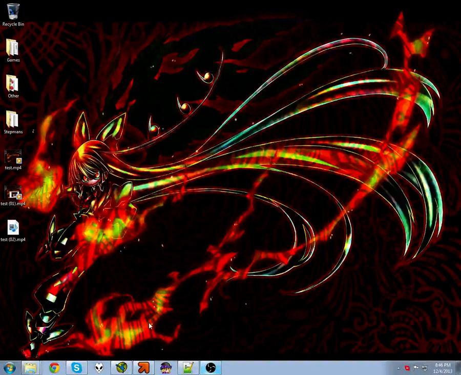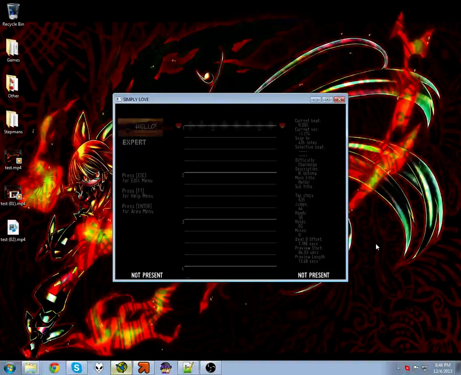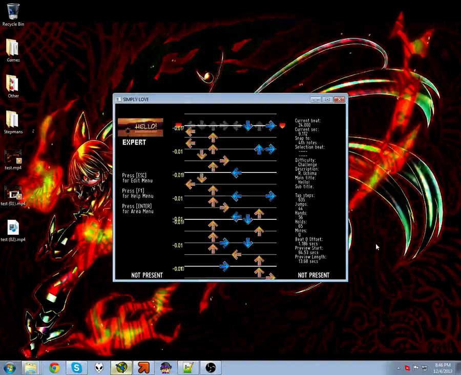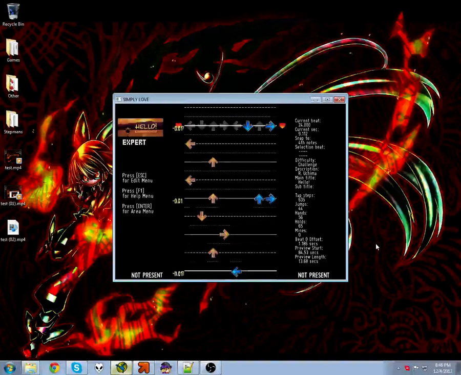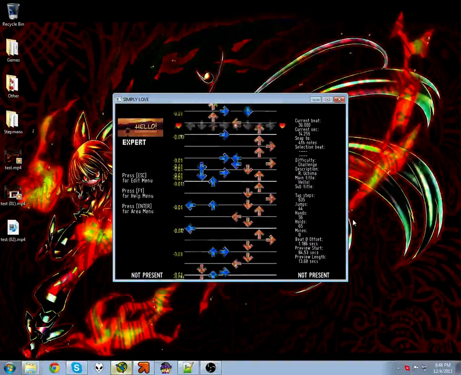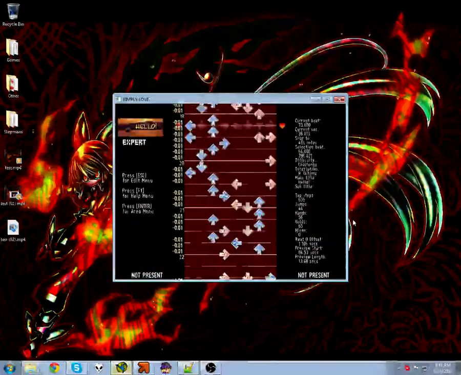So basically, as far as gameplay works, one player follows red notes and one player follows blue notes. This is done with a separate Noteskin that you will have to add to your Stepmania setup or to your machine, whichever you happen to be using. You can see it right here. One player is using red notes, one player is using blue notes. More on that in a bit, but I'll just give a quick demonstration of how it works.